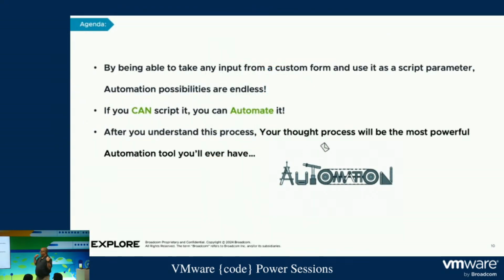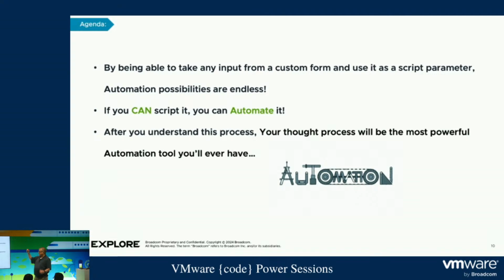So just to summarize, being able to take those inputs and pass them to your scripts as variables. If you can script it, you can automate it. Whether it's working with load balancers, storage arrays, even stuff that's not VMware related. I've done some automation like creating Microsoft 365 Teams sites or whatever. And we'll get into that.